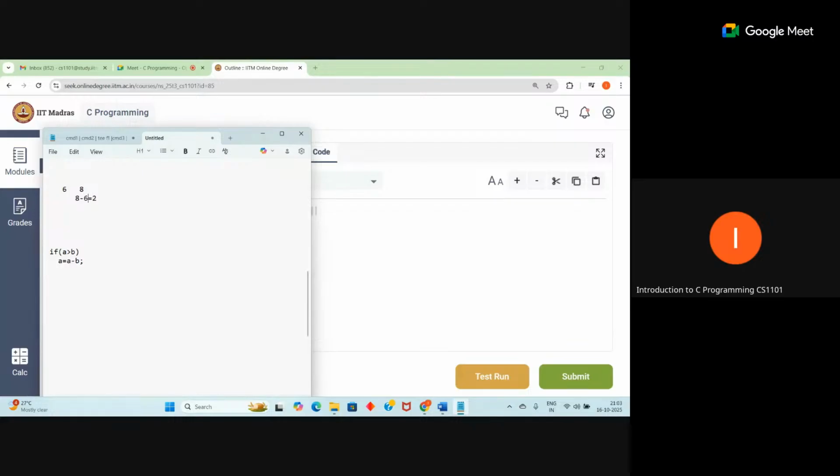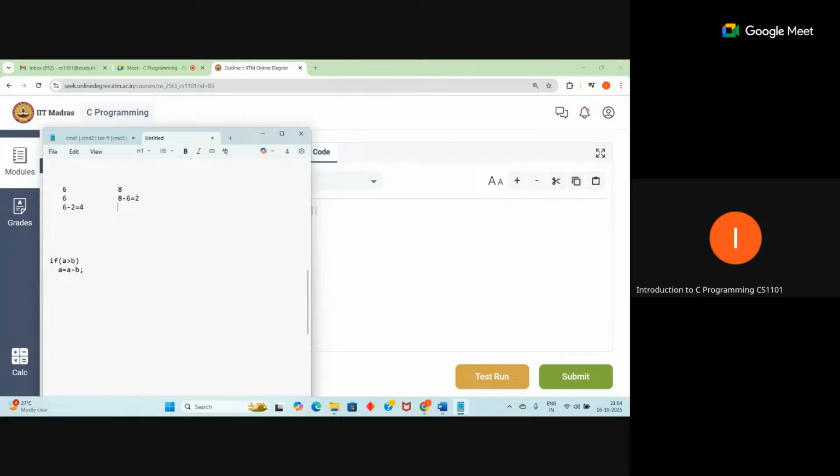And this will be 6 only. Now you have two numbers, 6 and 2. Which is greater now? 6 is greater, so from the greater value you subtract the lesser value: 6 minus 2 is 4.